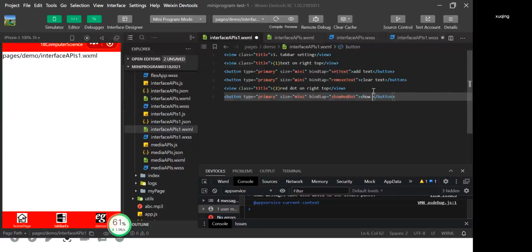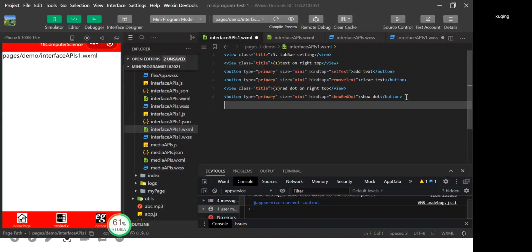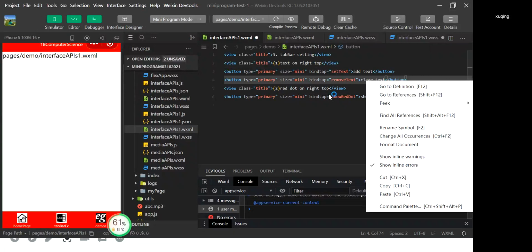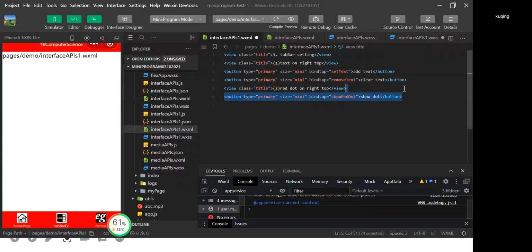Then we show the dot here. Another one is to hide. Okay, primary, and here is hide red dot. Here, clear or hide dot.